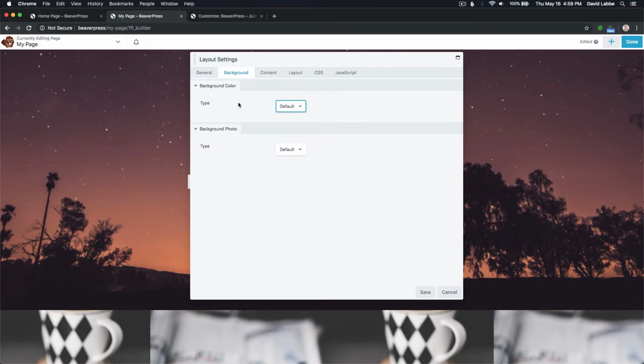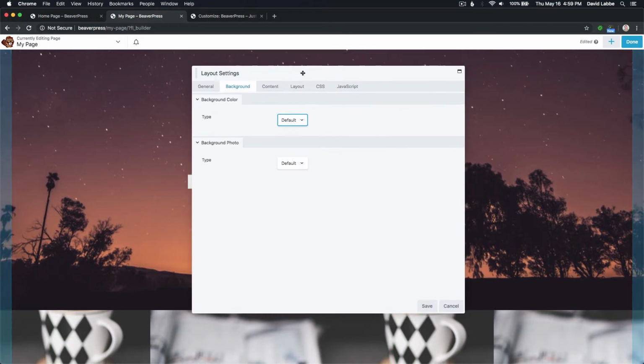In this case, I'm using the Beaver Builder theme, and for version 1 of Layout Settings Extended, we are only focused on the Beaver Builder theme. In future versions, we will be incorporating these settings to work with third-party themes as well. But for right now, we are focused on the Beaver Builder theme. So what this actually does, it will override your theme's styling settings.